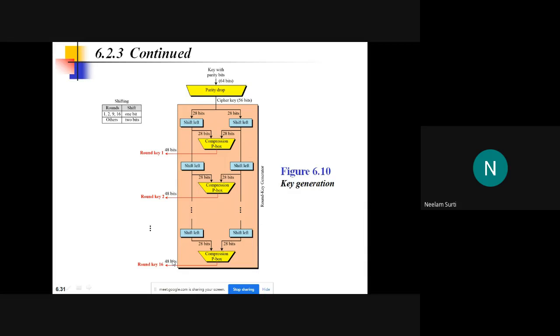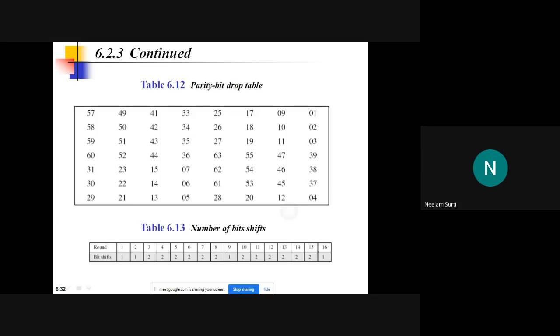So am I clear to you? So this is very easy for you to understand what exactly it means. That parity drop. So parity drop you can see over here. Bit number 1 is there, 2 is there, 3 is there, 4 is there. What is missing? 5 is there, 6 is there, 7 is there. Within the whole parity drop table, you won't get bit number 8.